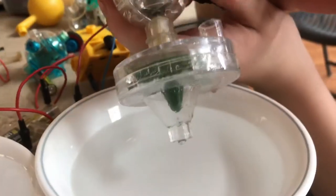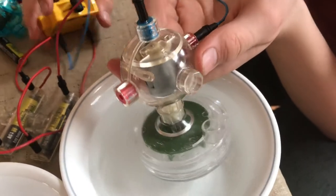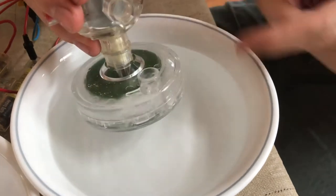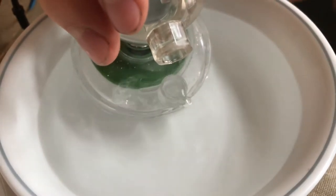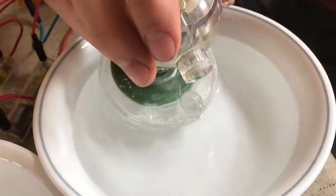This right here is a water pump. We're not exactly sure how this one works best, but it definitely does move water around. We have a bowl of water here and you can see it's trying to push the water up. So if we tilt it at a little bit of an angle, you can see it's definitely pumping the water from the bottom and moving it out.